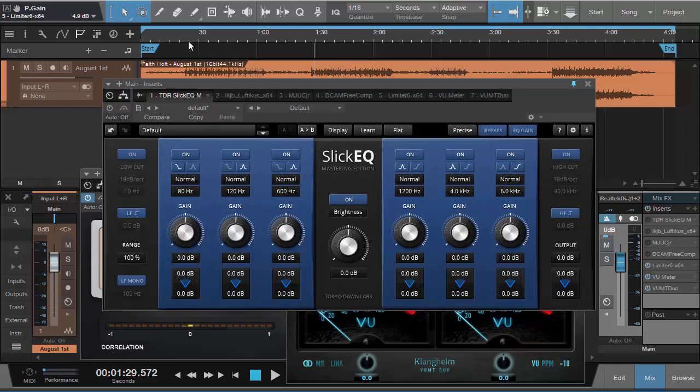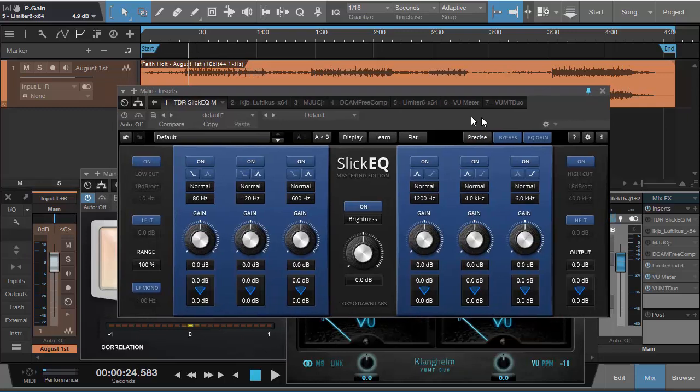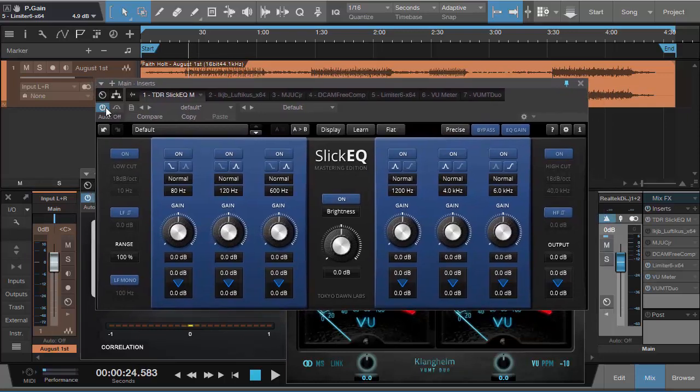So let's go back to the beginning here and start to add in some equalization. I'll turn this on. I'm going to do one at a time. We'll do this guy first, and then we'll go over here to this one.